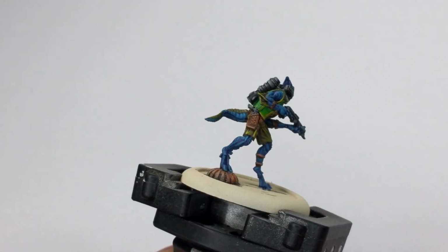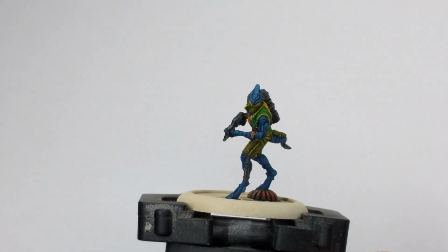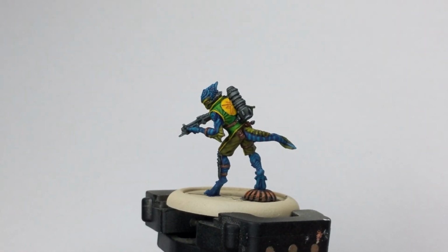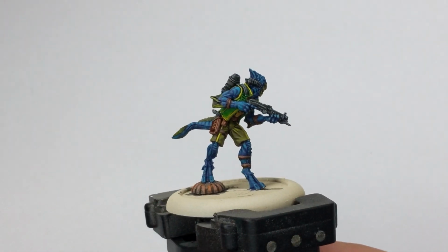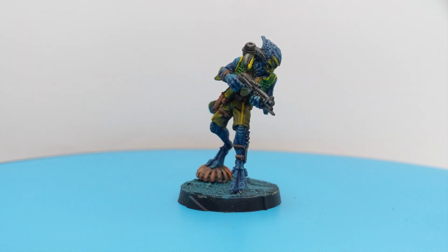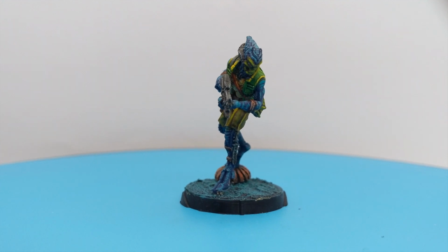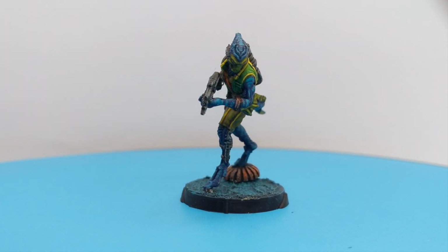And that's it. This model is completed, and now it's time to transfer him to his base that I pre-painted before. So guys, I have to say that I really enjoyed painting this model. It's a really beautiful model and it's so colorful.